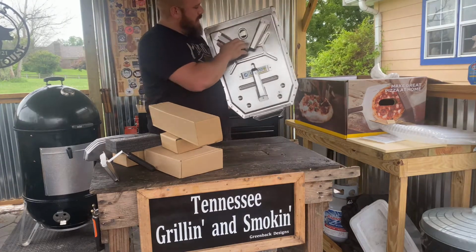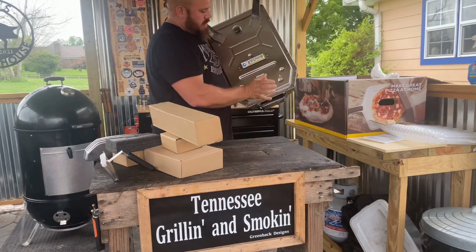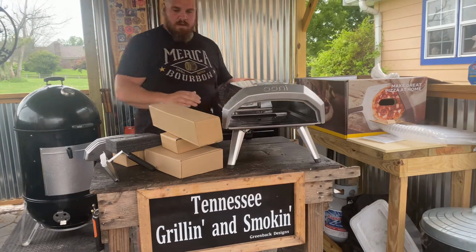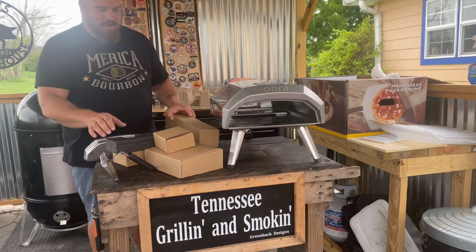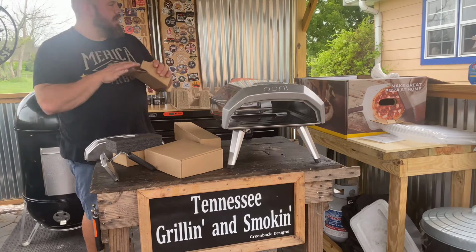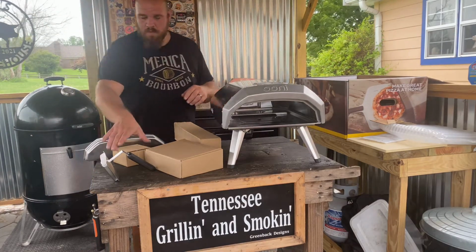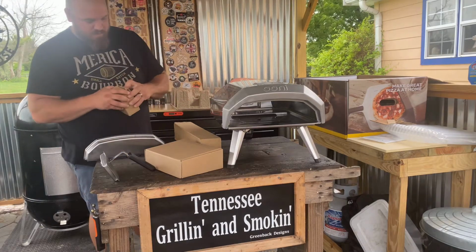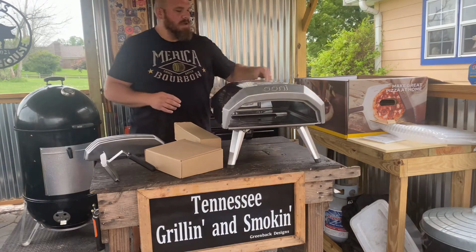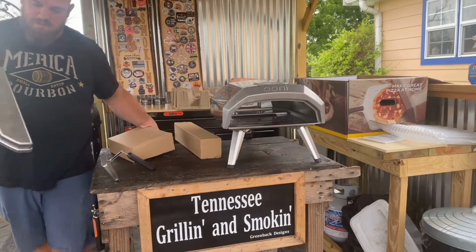Now right here, you got the legs. Looks like they just fold up. Perfect. Yeah. Well, this is just going to be an empty box. Is it? Same thing with this one. Yep. Empty box. Just to help pack it tight in there and not let everything move around, which is really, really good. There's the front.